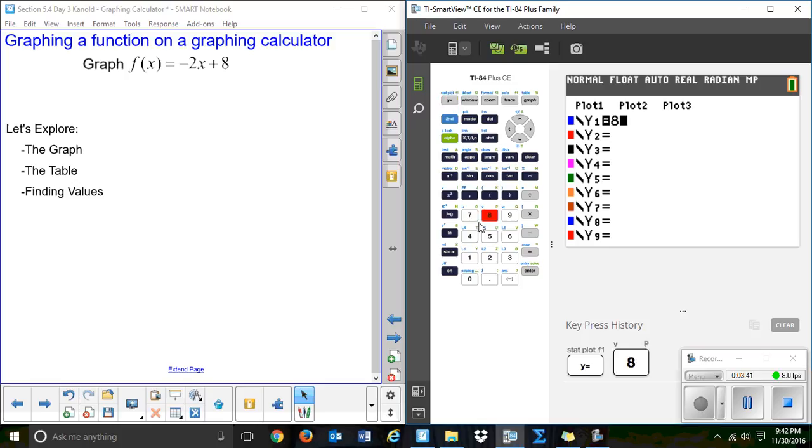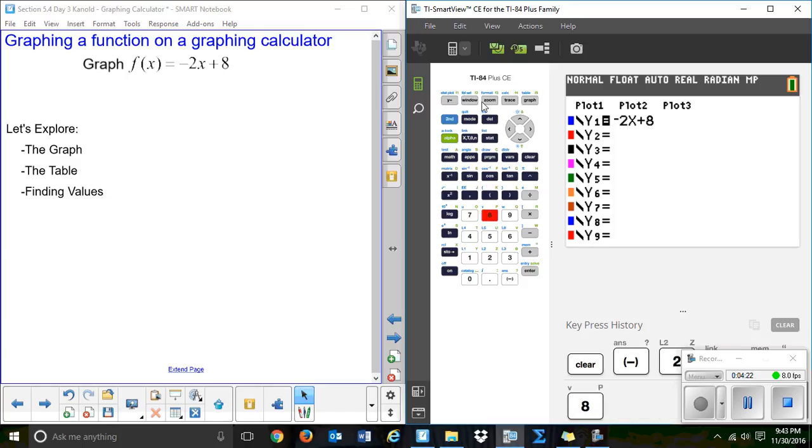If you have anything in here, like say you already had an equation, you hit the clear button. If you hit delete, it just deletes out one thing at a time, but if you hit clear, it clears out everything. Then you can type in negative. Now I do want to warn you that the subtraction key right here is very different than the negative key right here. So I'm going to clear it all out. You have to do this negative key that's down here in red right now, and then 2. Remember the x is up here at the X,T,theta,n button, negative 2x plus 8, and here we go.